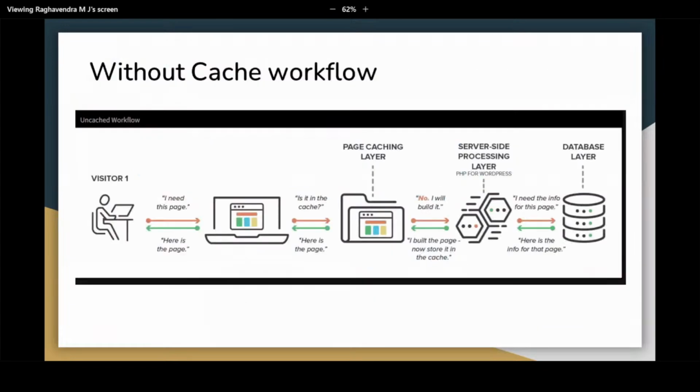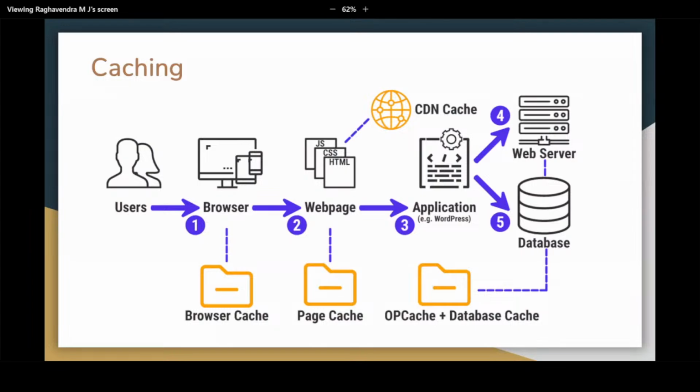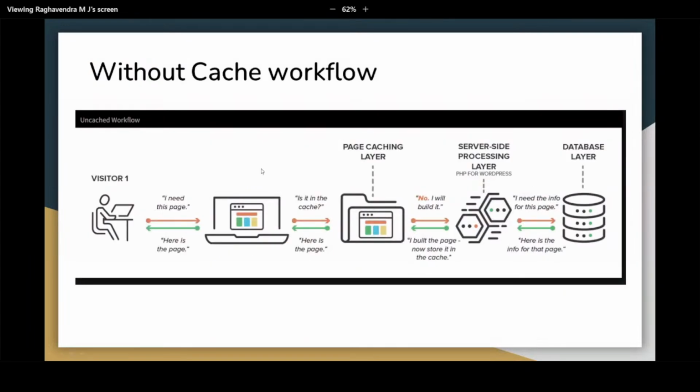Now the next topic is caching. What is caching? If you see this example, it is a wonderful example to make you all understand what actually happens if caching is not in place. For the first time, visitor one comes here. I am a visitor. I just say, hey, I need the page, and the page name is www.instagram.com. The system will go and check the cache. Do you have instagram.com in your cache? No, as of now, I don't have it. I'll build it.